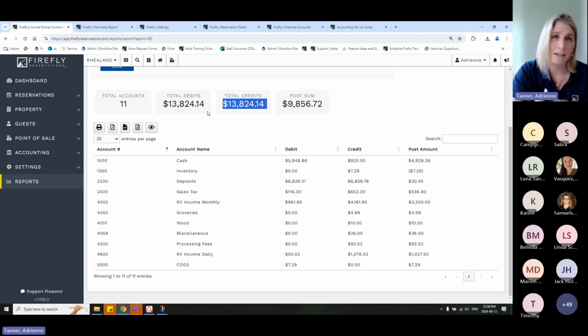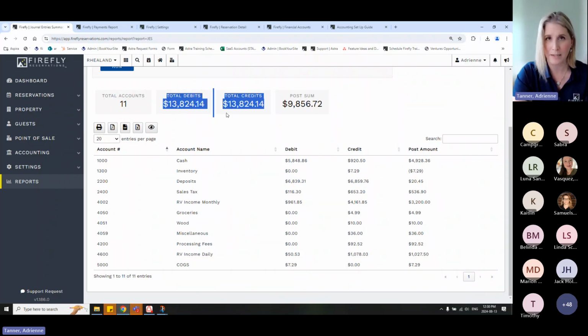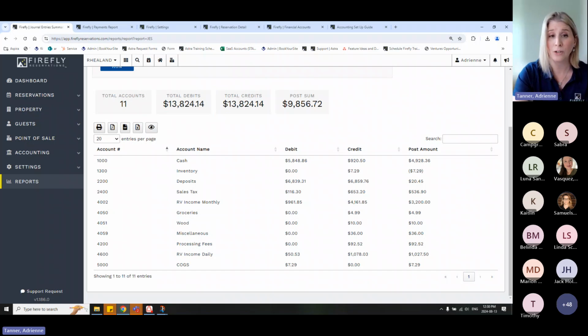And in this case, that would mean everything is accounted for. But sometimes we need a little bit more proof than, oh, the numbers match, right? And before I get into this, just realize that this and this column are literally just the addition of this column and this column. These numbers don't mean anything. They're not the money you've earned in total. It's literally just math. So please don't think that these are your totals for anything, because they're not. But they do show that your debits and credits match, which is the goal.